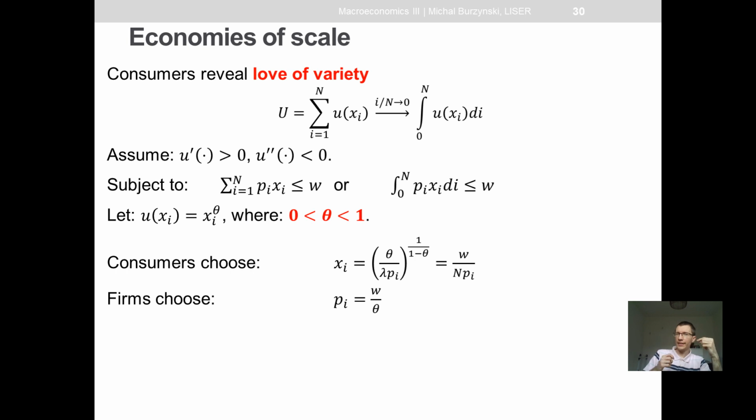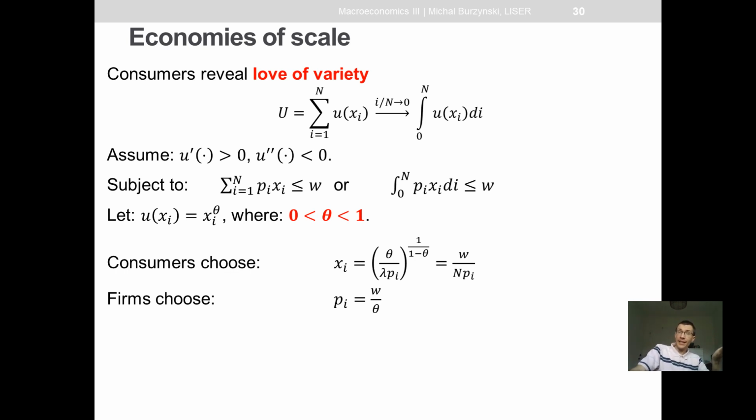Once again, remember, if theta is close to 1, this means that there is almost no differentiation between the goods. Goods are very close substitutes, which means that the prices are very close to W, right? And the firms have no big monopolistic power. In fact, the production sector is very close to perfect competition, and exactly this is the case. You know what's happening in perfect competition, that prices are actually equal to W, equal to unit costs of production. And this is actually the perfect competition model.